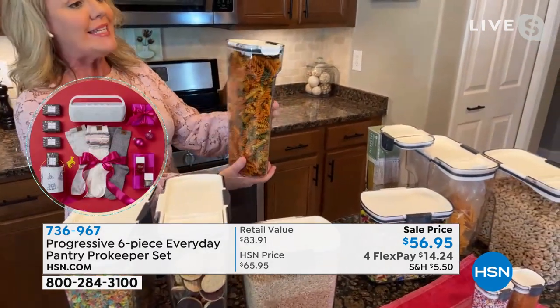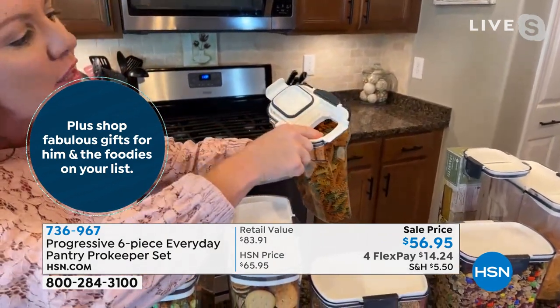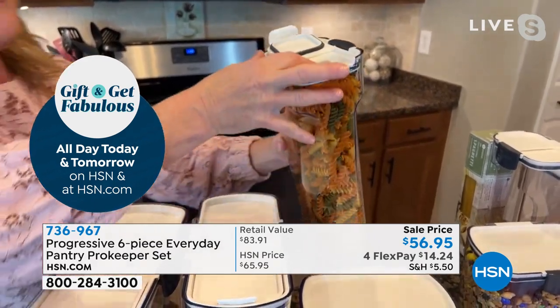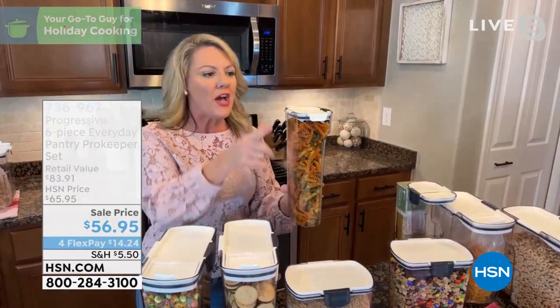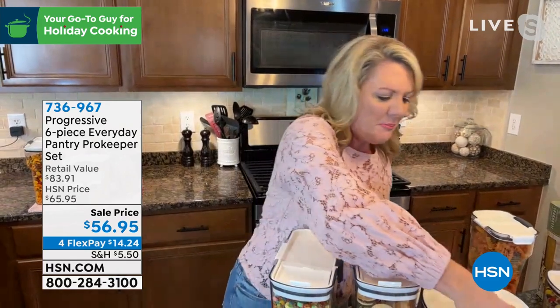Then there's the pasta container. This is 2 1/3 quarts, but it's enough to hold 2 pounds of pasta. And then look at the measure. That's 3 servings. I can switch it to 2 servings. I can switch it to 1 serving. So if I'm measuring my spaghetti, if I'm measuring my rotini, it's easy to store. I know it stays fresh. And all of the Pro Keepers come with some little feature on each one that just makes your life in the kitchen a little bit easier.